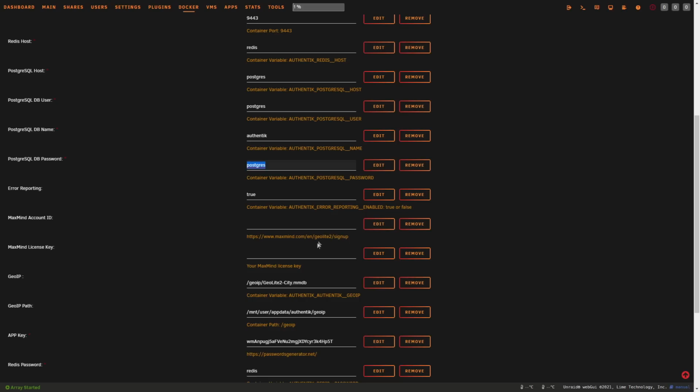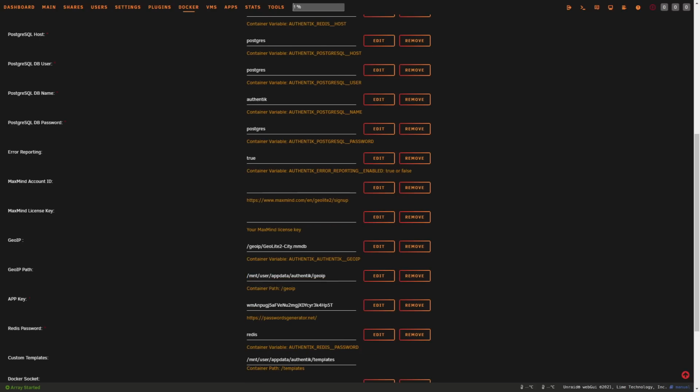You sign in, you get the license key, you paste that key here, your account ID here, and you can also download the database so that it doesn't have to load it. So you download the GeoLite database and you put it into this location. Now, where's this location? It's the one right here. So as you can see on our host, we've mapped that to Authentik/GeoIP. Inside the container, it just sees it as GeoIP. So then in the container, we're saying GeoIP, GeoLite 2, MMDB.